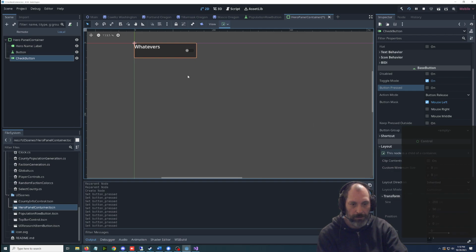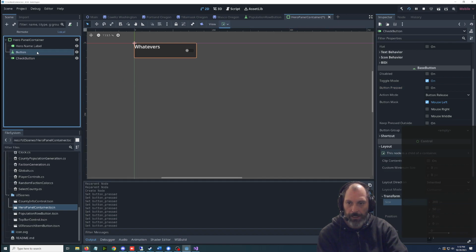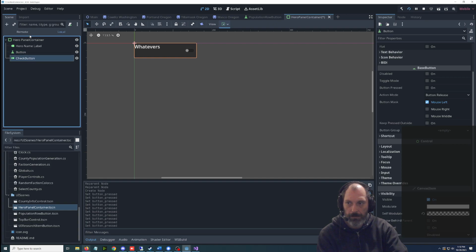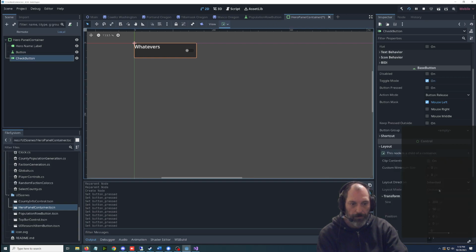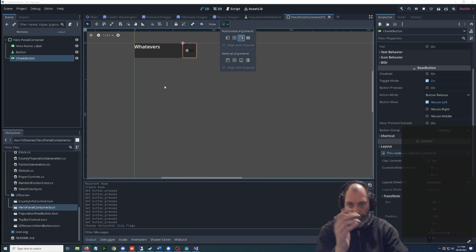I think we want it to just be. Oh, I can't change that, so I've got to put it as. So we want it anchored to the right. That's what I wanted, right there. So that's this button, and then we want this button.